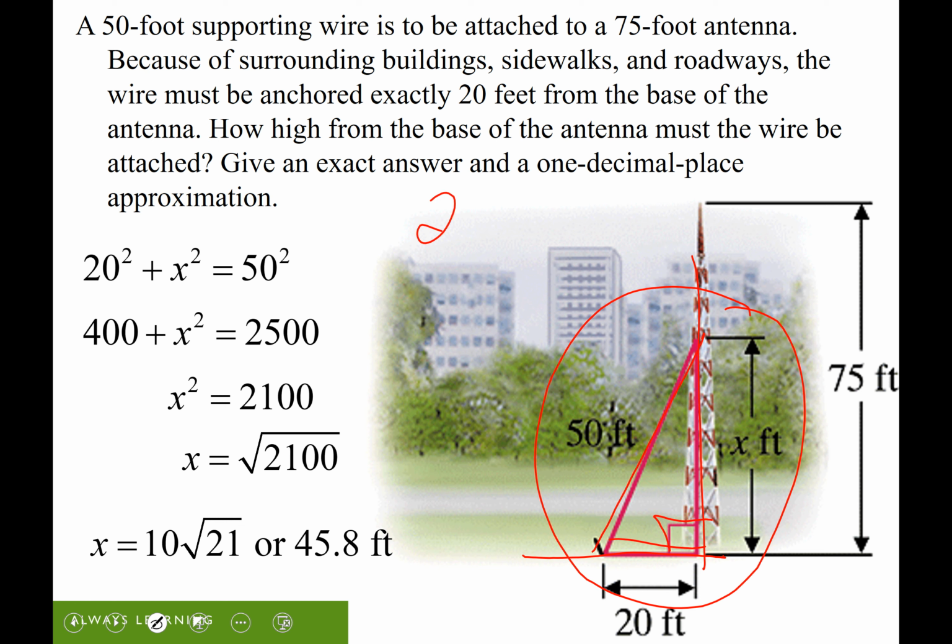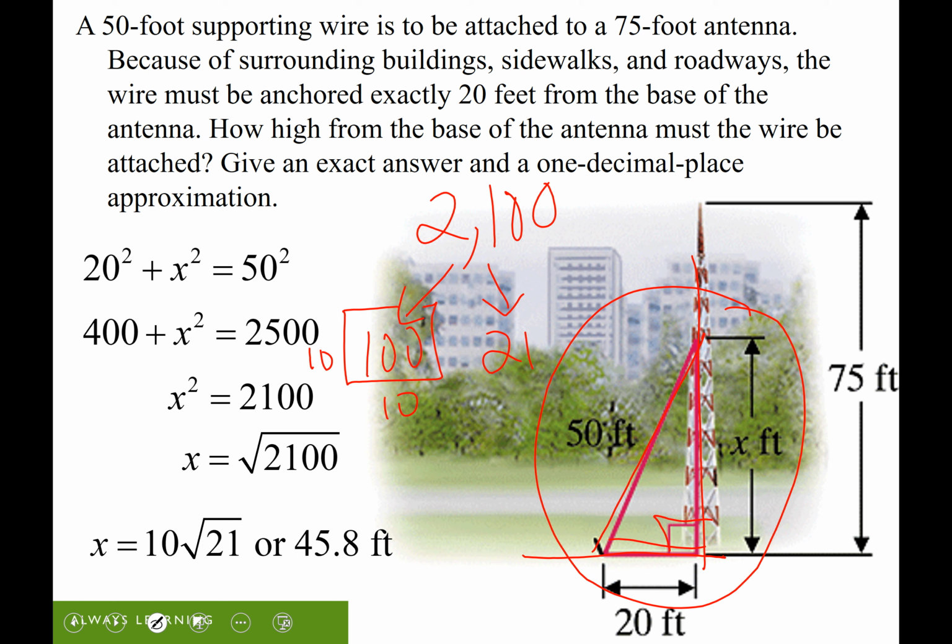2,100 is not a perfect square, but it can be broken down into 21 times 100. That is a useful breakdown for us, that factor, because 100 is a perfect square. It is a 10 by 10. So the square root of 2100 is 10 radical 21, and that is approximately 45.8 feet. So very useful information before climbing that ladder or crane with that heavy wire.